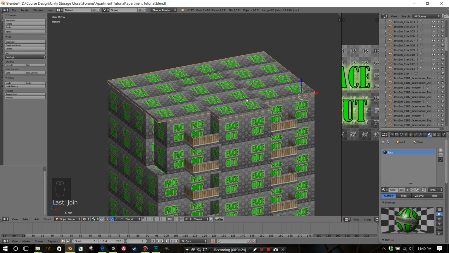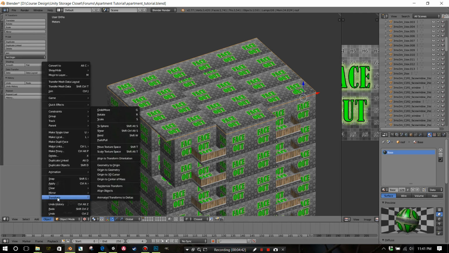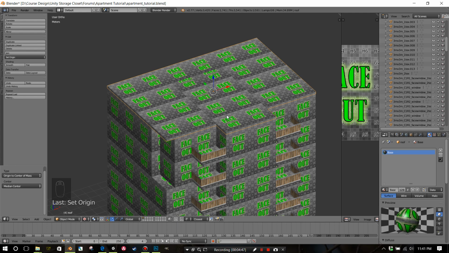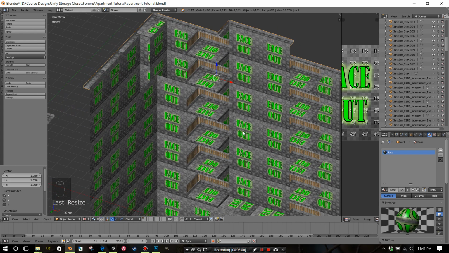So what you're going to want to do is go S, Shift Z, which constrains it to the sorry, I'm going to escape out of that. You see where this center point is, where it's all the way over here? I want it in the center of the object. So go Object, Transform, Origin to Center of Mass, and that will move it so it will scale correctly for us. So then go S, Shift Z, 1.05, and that's going to give us just a little bit of an overhang, and I like that.